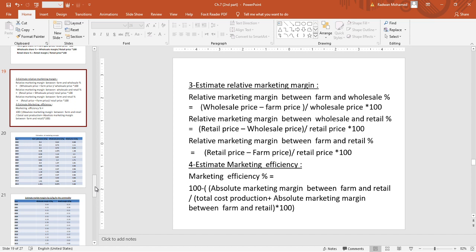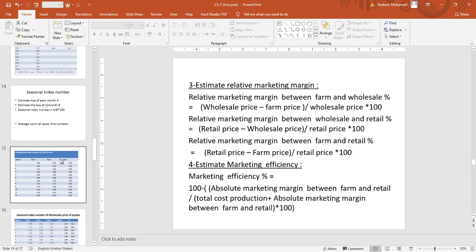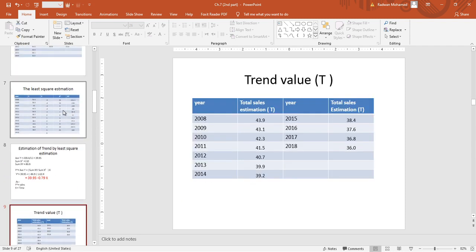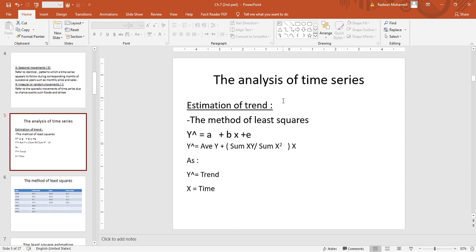Dr. Riyad said to me, please discuss the calculations for them, since the calculations need more illustration. So I illustrated for you the seasonal index and the least square method in order to forecast the upcoming years.